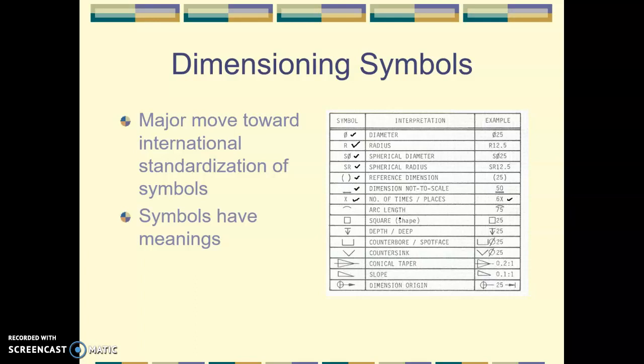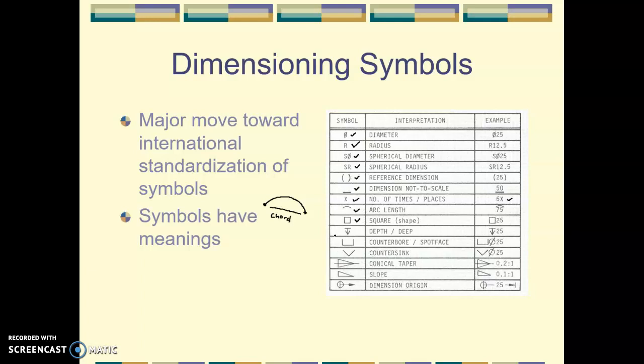We haven't seen this symbol yet. It indicates arc length. It's an arc that goes over the number, and that tells you the length if you were to travel along the edge, along the perimeter of an arc from start to end point. What is that length? That would be contrasted with the chord length, that is the straight line distance from point to point. So the chord is a straight line from beginning to end, and the arc length goes around in the arc curve.